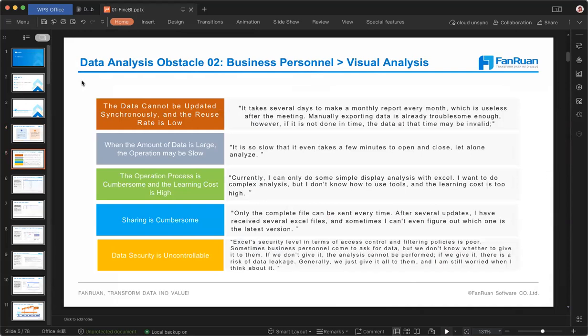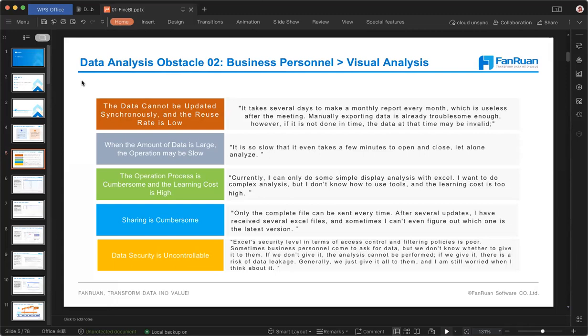So we can see that it takes several days to make a monthly report every month, which is useless after the meeting, and manually exporting data is already troublesome enough. However, even if it is done in time, the data at that time may be outdated. Also, if the amount of data is large, our operation may be slow.